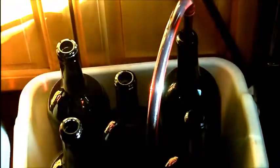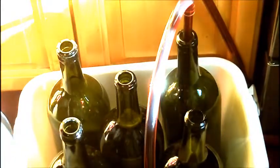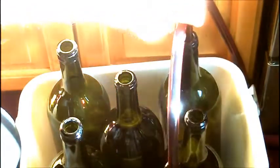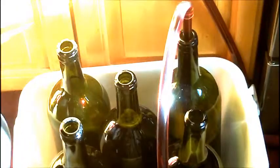This one I already did, so I'm going to just fill it up a little bit. We'll do the next one over there. You want to keep an eye on it. If you keep your eye off of it, it'll overflow. So you got to keep a really sharp eye on that. As you get close to the top, you remove it. Touch the pin to the edge and fill it up to the neck.